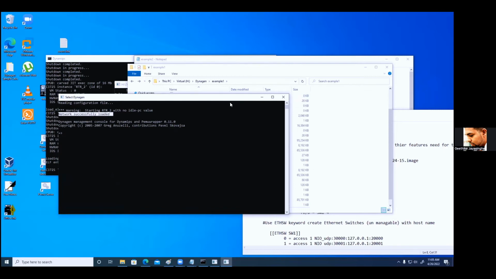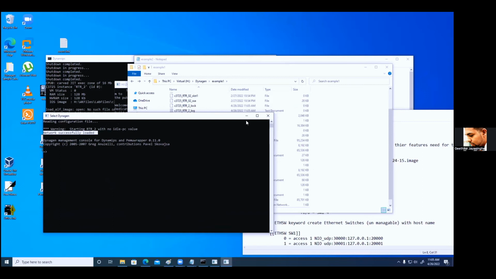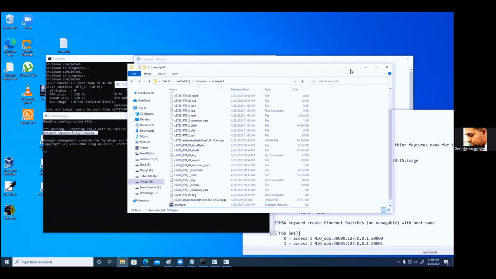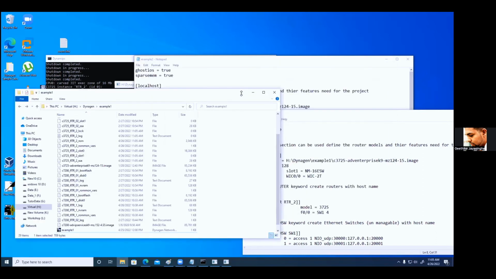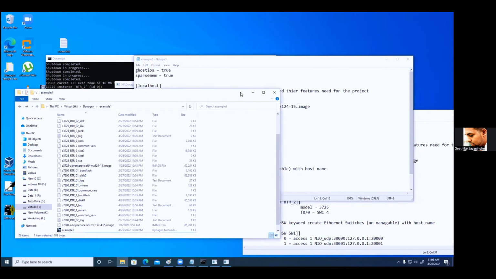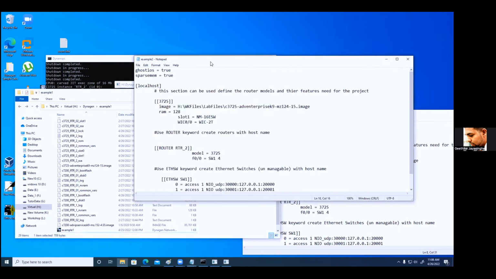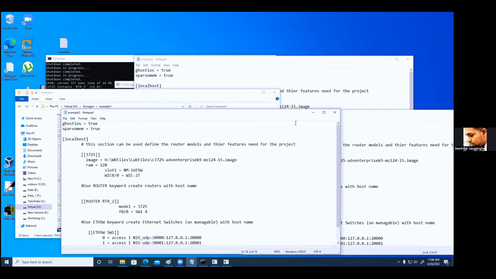Okay, I hope all the basic tools that we are going to use are clear for you. If anyone still has any questions, you'd better ask. I hope the example 2 file is working on your computer.